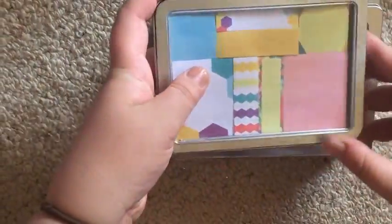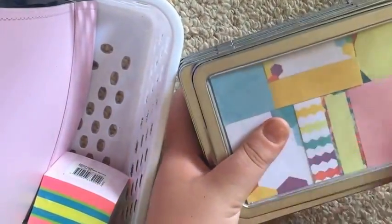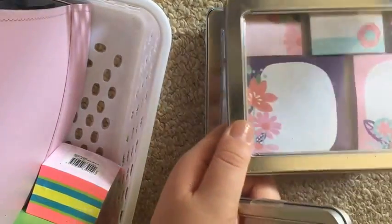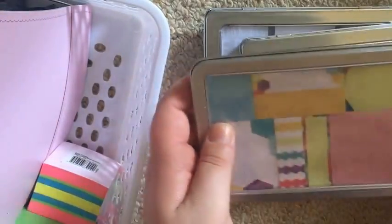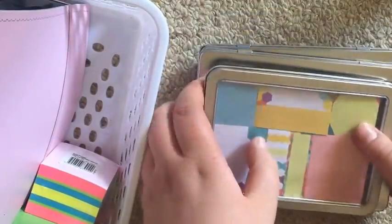I live in Australia and I have a couple of places that sell post-it notes in little tins. I keep these in the tins — I don't take them out. I basically just stack them in and slot them into the space here — they sit nicely. Anything that comes with its own packaging, try and utilize it. Once I use up these tins, I might use the smaller one for my washi samples, and the larger one for excess post-it notes or stickers.